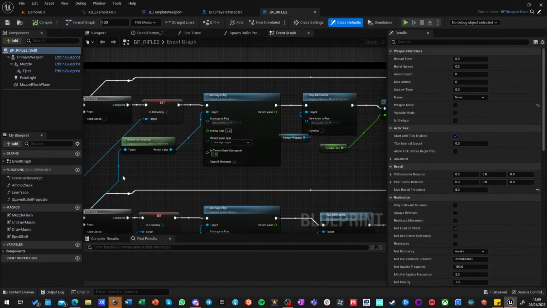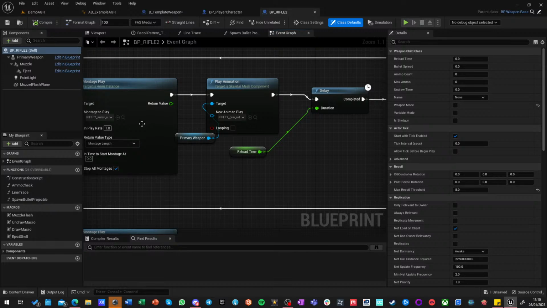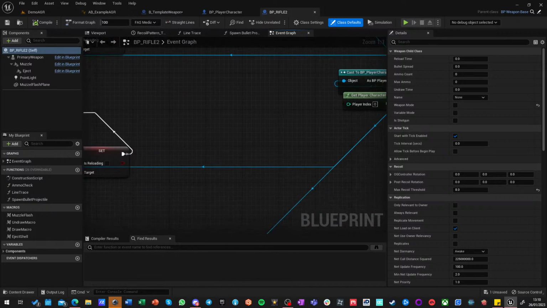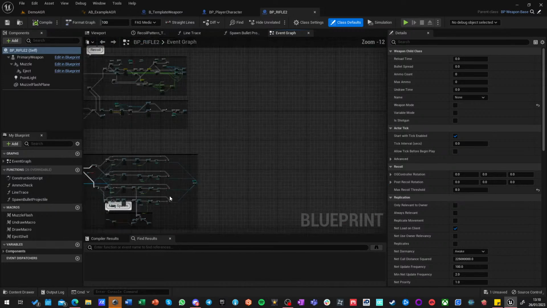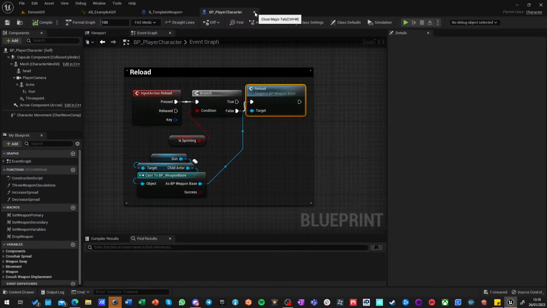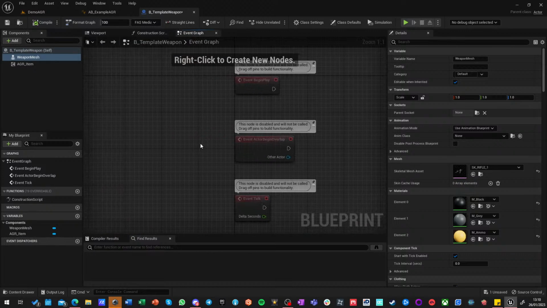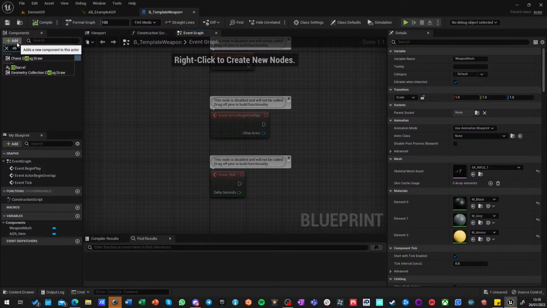So it's playing a montage on the arms, and then it's playing an animation on the weapon. Okay, so there's no animation blueprint, it's just playing animations directly. That's fine. Why not? And we are using Easy Ballistics, by the way.